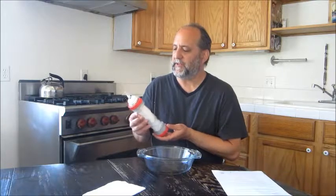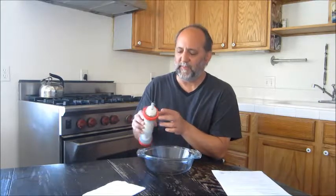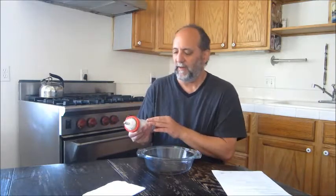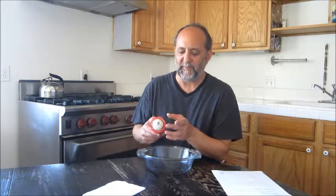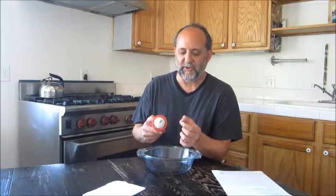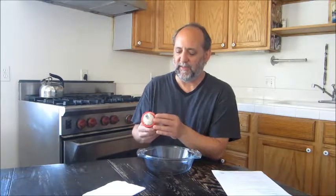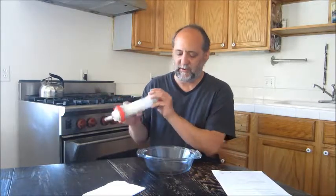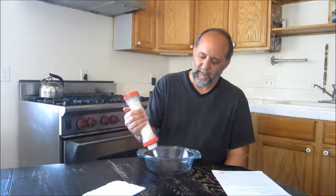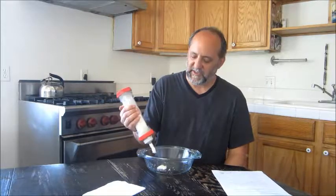I'd like to now demonstrate the balloon valve with something more viscous — I'm going to use sour cream. I think the balloon valve could be gotten to work with something really thick like margarine, but it might need some technical work beyond what I'm able to do, experimenting with different hole sizes and different thicknesses of rubber. I think it can be gotten to work with very viscous things, but I'm just going to demonstrate it now with sour cream to show that for some very viscous things it will work.